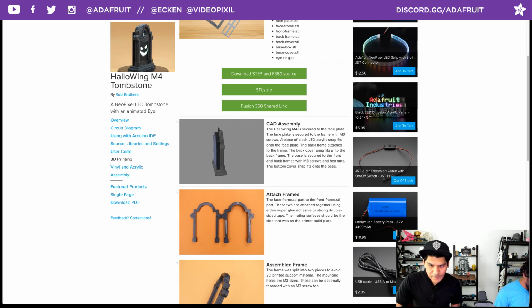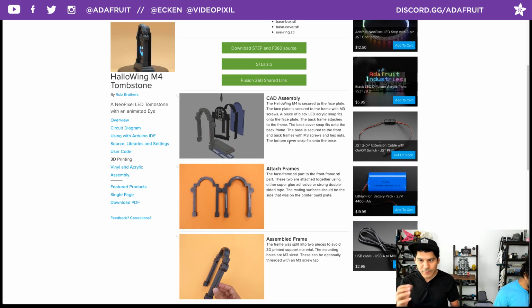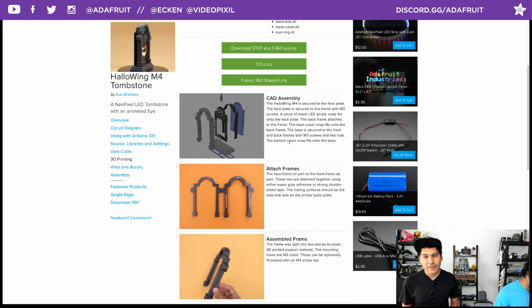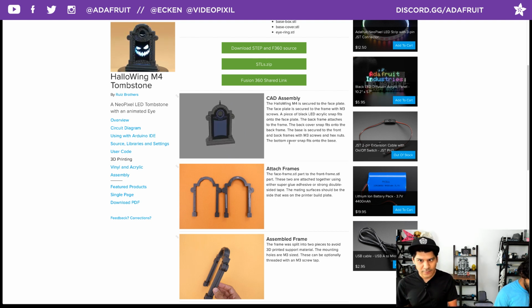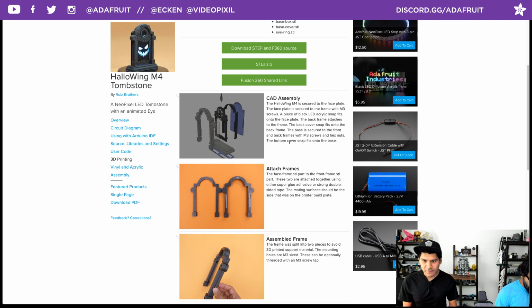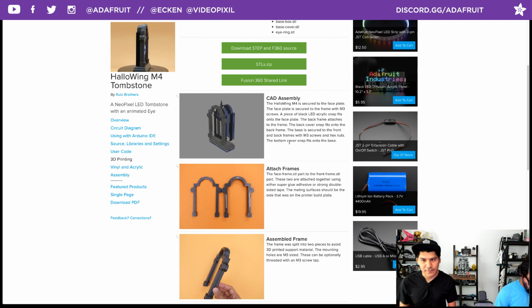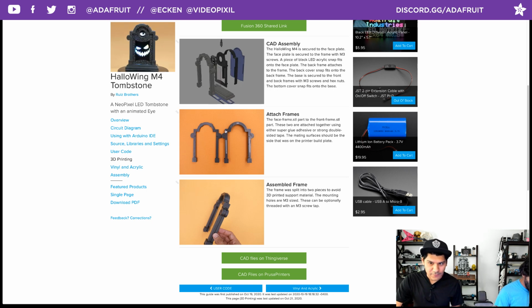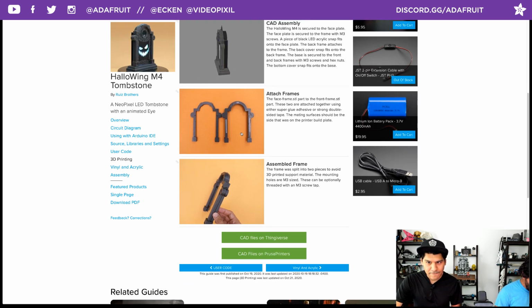So that's cool. These two, the frame: in order to avoid 3D printing support material, I cut it in half. That way I can glue them together, because the back has some overhangs and the front has overhangs. Might as well just split it in the middle and glue them together. I used double-sided Nitto tape, but you can use glue. And then there are some holes there that you want to be careful with. But that's really it for the assembly of that piece.